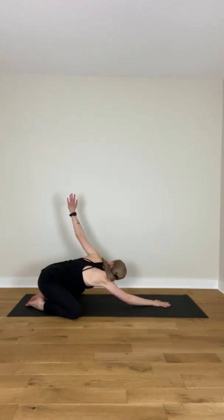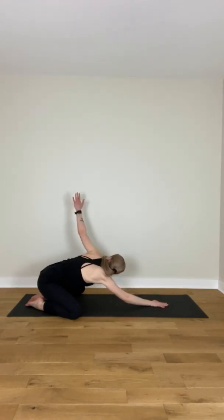We're going to bring our left palm in the middle. We're going to take our right arm all the way up. And again, one more time. Bring your right palm in the middle, taking that left arm up. And the last one, lifting all the way up and coming back up with both of your palms on the mat. And again, let's just place our forehead down just for a moment.